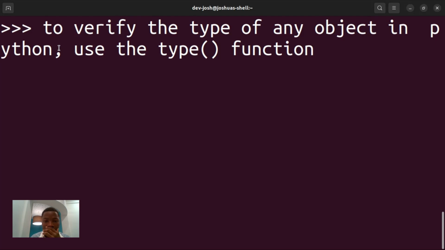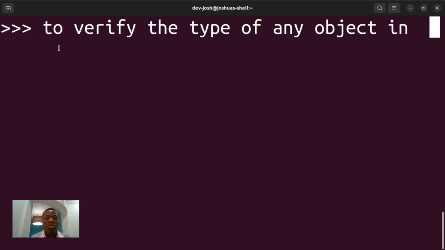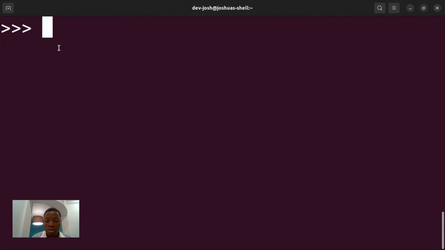If you want to verify the type of any object in Python, you make use of the type function.